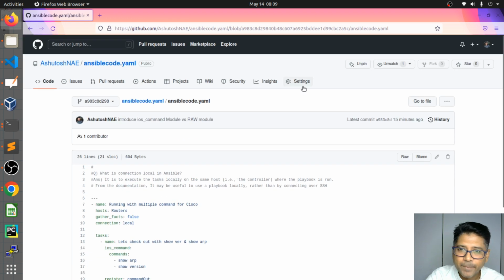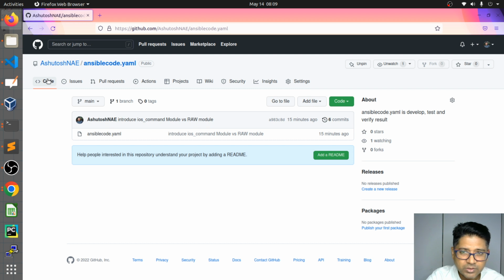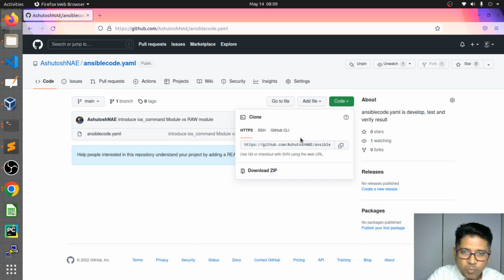Now come back to your code. I'm going to click here on code. Now the thing is, how do I clone this? For cloning you have to click here. You can see the options HTTPS, SSH, and then GitHub CLI.